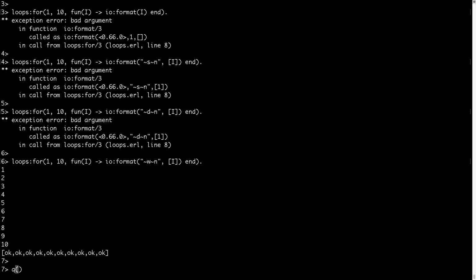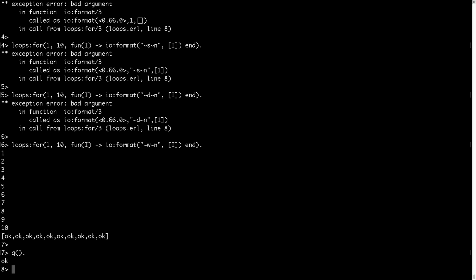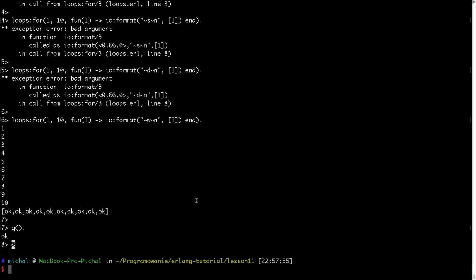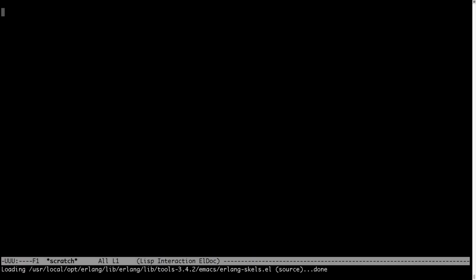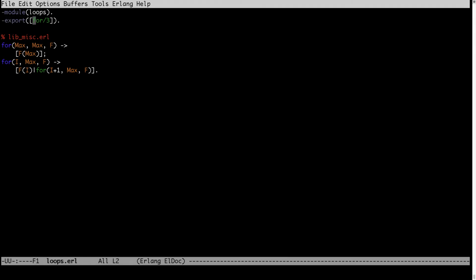Okay, so let's define two other functions now. In this example, if I would use this function, it wouldn't be able to count down, so I will implement this countdown right now.